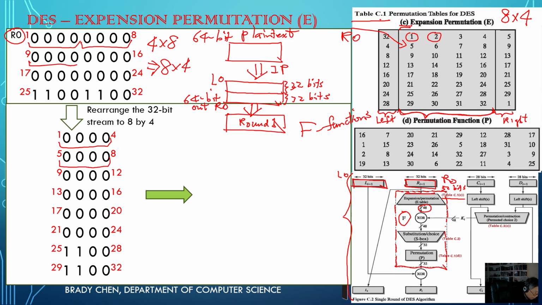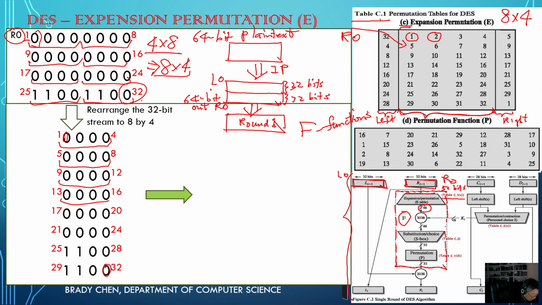And then the third row, fourth row, fifth row, sixth row, seventh row, and eighth row. We don't change any numbers, we just reorganize from 4 by 8 to 8 by 4. Even the index is not changed. The first one is index 1, the last one is index 32. So the index is the same for each bit.